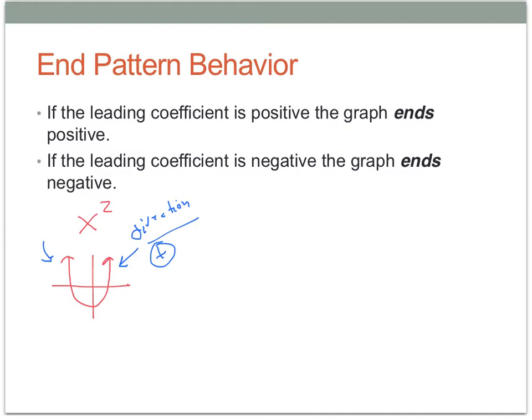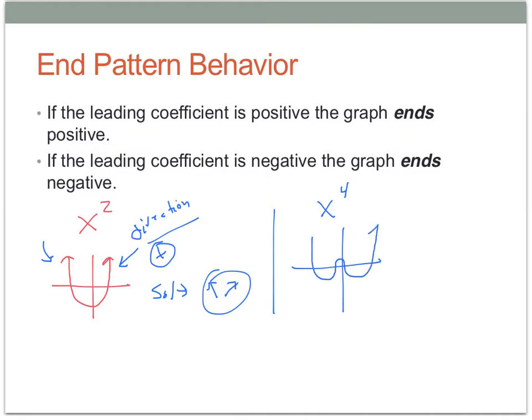Okay? So I would say that the end behavior is positive in both directions. The way that we identify that, our solution would just be drawing two arrows in a positive direction. So that would be our solution. If I look at something like x to the fourth, this is a W shape. And when it's positive in front, notice our end behavior is positive in both ends.